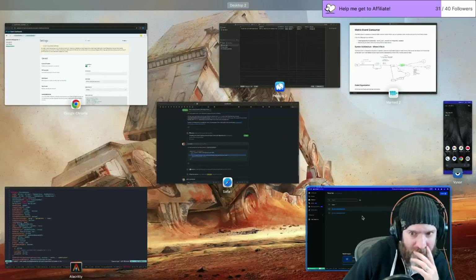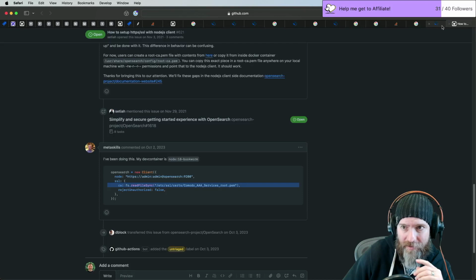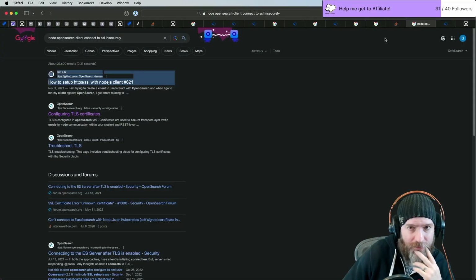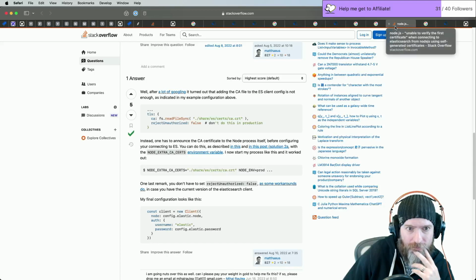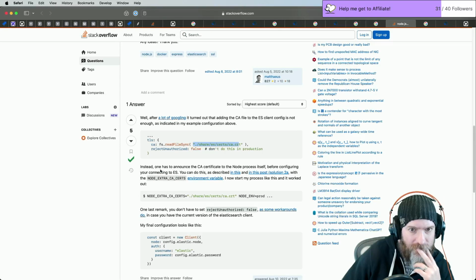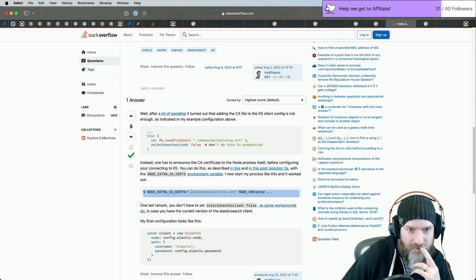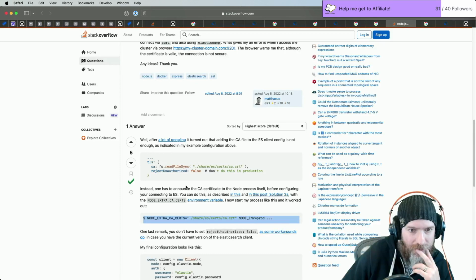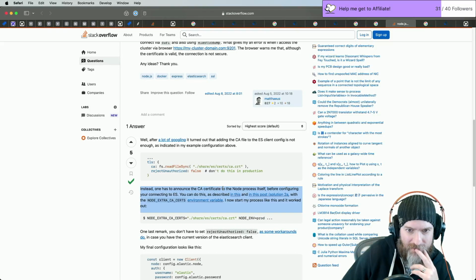All right, let's go back to... This is maybe useful. This is maybe useful also. Node extra CA certs. Instead, one has to announce the CA certificate to the node process itself before configuring your connection.